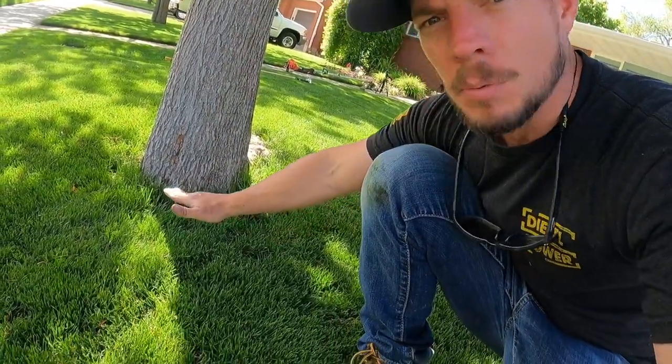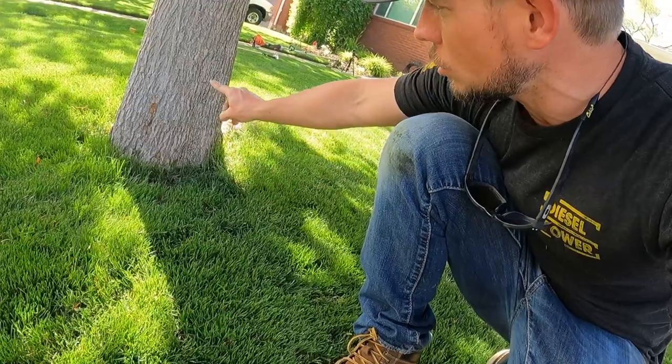You'll also use your flat edge when you come up against a tree. Make sure it's a tree that can handle the hit. New trees, young bushes, they can't handle it, so definitely avoid them or hand trim them.